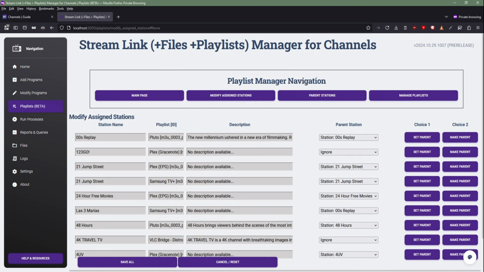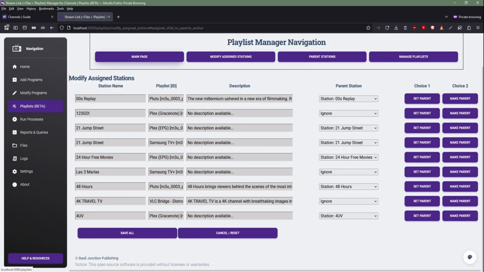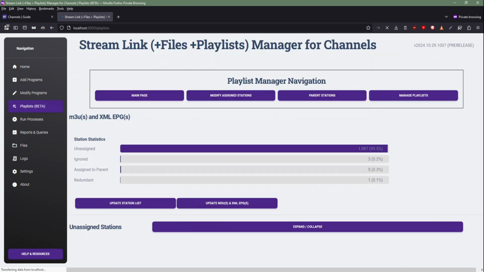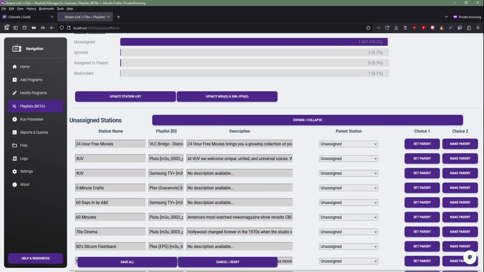And once again, from before, if you remember, I set this to the wrong parent. So I'm going to go ahead and ignore it now, actually, and change its parent. And then return to the main page. Now, it's a function of how many stations are listed here how long that process is going to take. At the moment, I've still got nearly 2,000, so it took a little longer to parse through all of them. But as I go through a whole bunch and I save them all, then if there are less there, it'll take less time to save them, longer to modify them. So you're just parsing one way or the other.